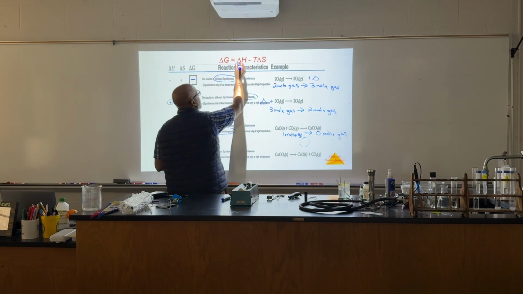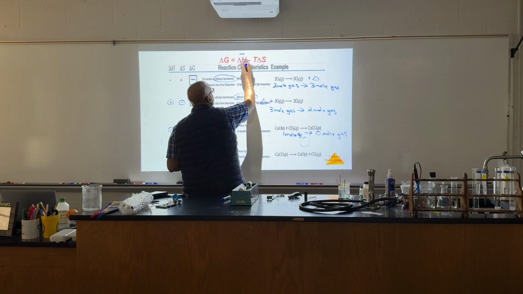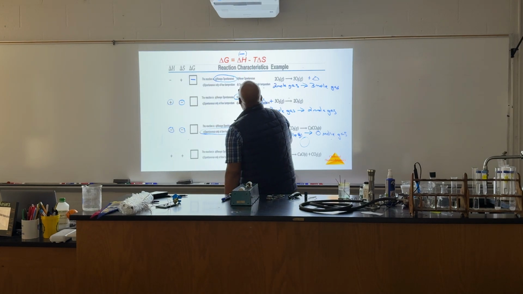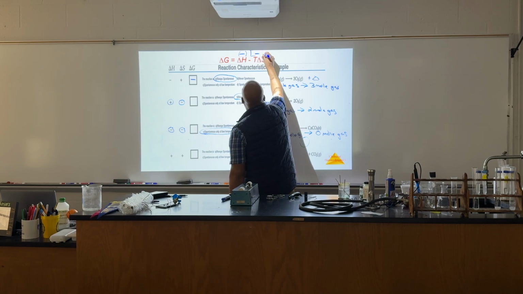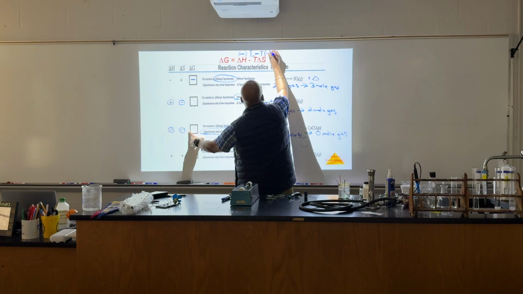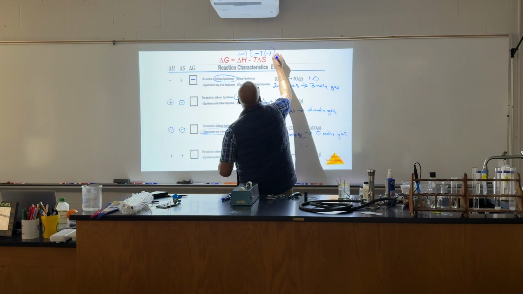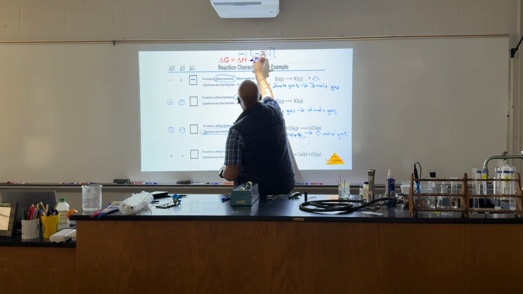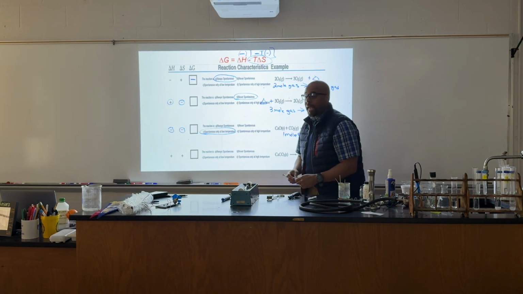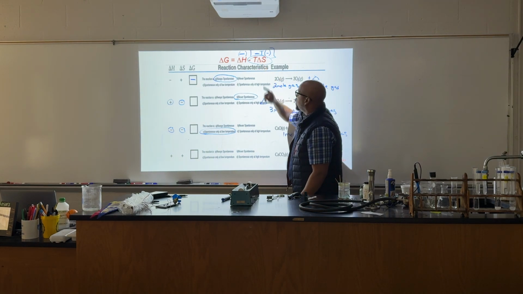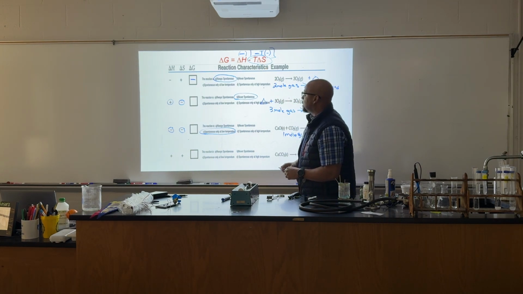And that's because, once again, this would be negative as my delta H sitting right here. On this side of the expression, I've got that negative there. Temperature is always positive. And then I've got this negative sitting right here that's associated with the delta S. This negative and that negative gives me a positive. I want that positive part of the expression to be as small as possible to make sure that the delta H is going to outweigh this part of the actual equation.